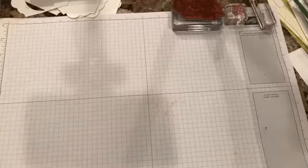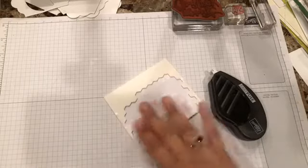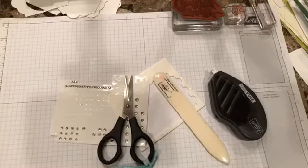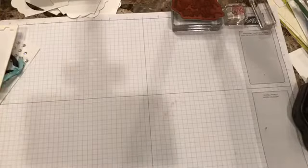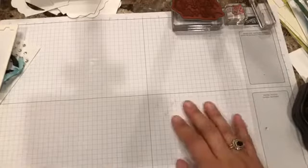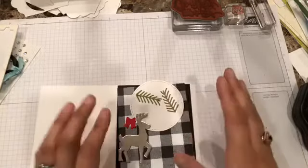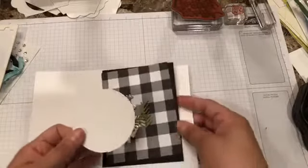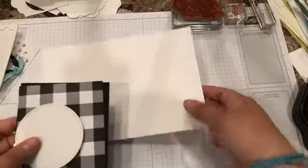Let me just get my glue — I had to move everything from one room to another. I'll also need my scissors. I had everything in the back because I was just moving from room to room, so I need to make sure I have all these things ready. So the first card — you know me, I usually coordinate my cards — I have two cards that are very similar. This is Whisper White, five and a half by eight and a half. I apologize for the lighting — there are a lot of shadows today.